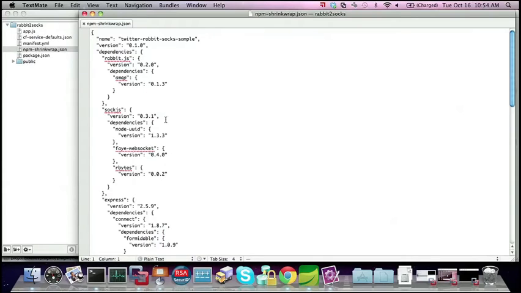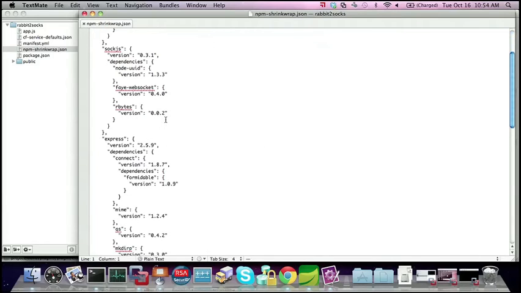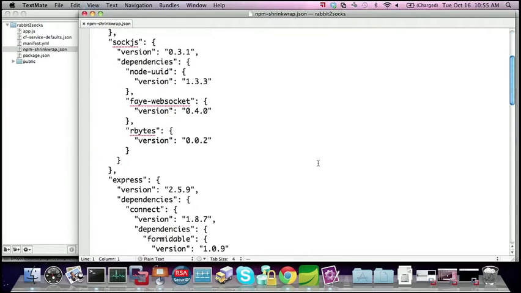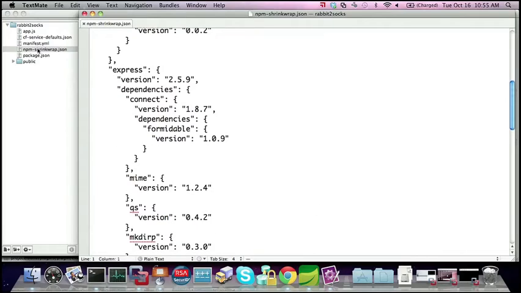So I mentioned before for the Node applications, the npm shrinkwrap file, probably not as familiar to you if you're not familiar with Node, but basically this is just a listing of all the dependencies and their versions, similar to a POM in the Java world, that Cloud Foundry will use to make sure everything is packaged up correctly if I don't build the Node modules myself, which in this case I actually haven't.